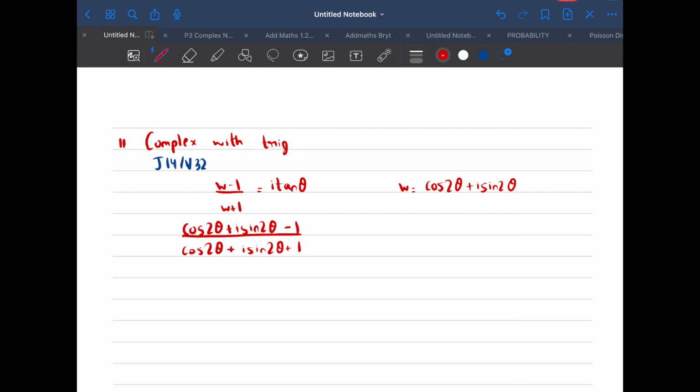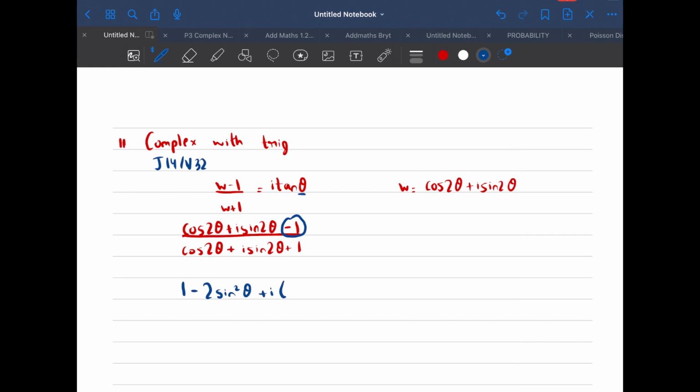Now, cos 2 theta can be written as what? Remember, recall the trig identity. 1 minus 2 sine square theta. Sir, why are you converting it to theta? Because for the thing I need to prove, the angle is theta, not 2 theta. And sir, why are you using 1 minus 2 sin square theta? Because I need to cancel minus 1. If I used 2 cos square theta minus 1 instead, minus 1 would not cancel out.